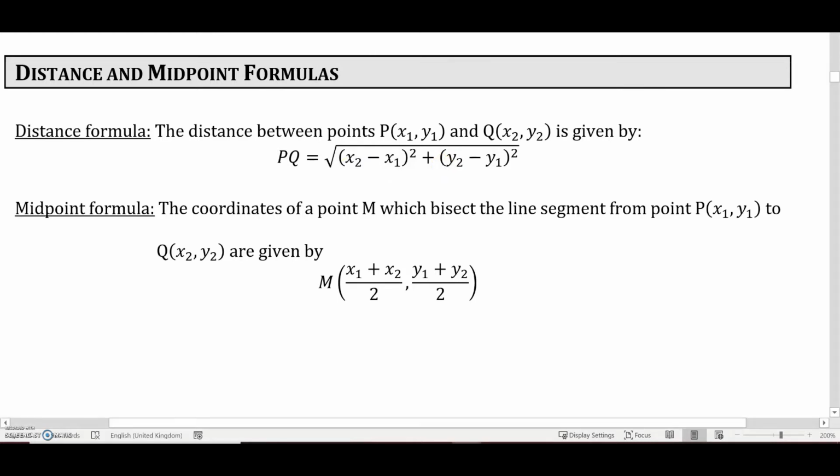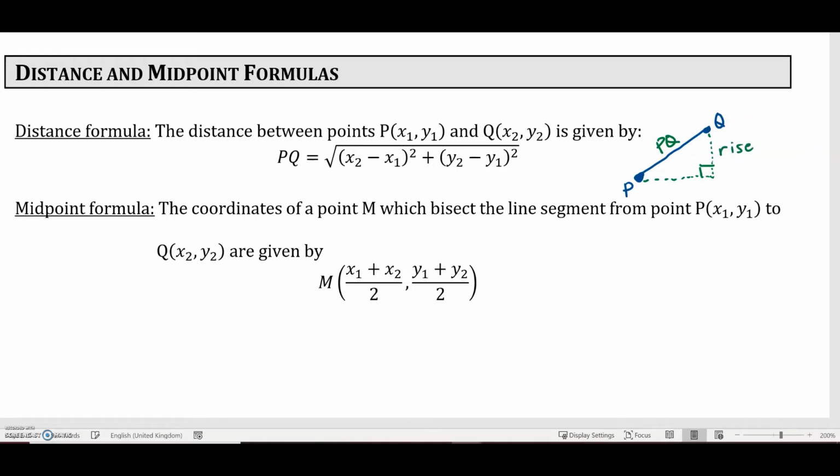The diagram we drew earlier for the slope, where we took our 2 points, P and Q, and broke it down into the horizontal and vertical components that intersect at a right angle, we can calculate that distance, so this would be PQ, by using the Pythagorean theorem. And notice that we have our rise and our run, which is represented here, and we take the square of each of those distances and sum them and take the square root.